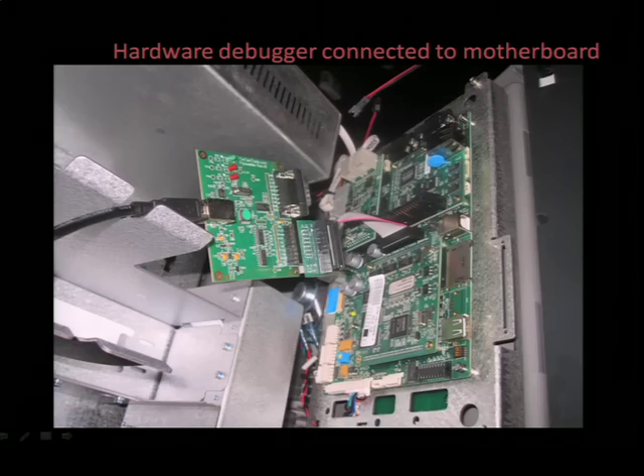Speaking of JTAG, I actually learned a valuable lesson when I was messing with one of the ATMs. I had the JTAG hooked up, and I was screwing around, and I accidentally wiped out a massive chunk of the firmware and overwrote all the ATM files on it. At the time, I couldn't get a hold of the software to re-flash it because I wasn't an ATM distributor.